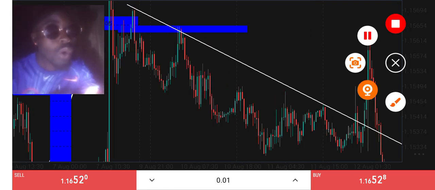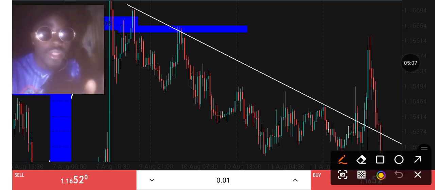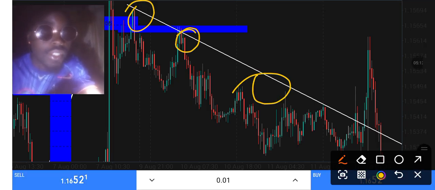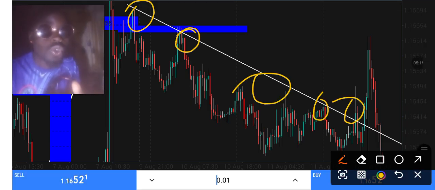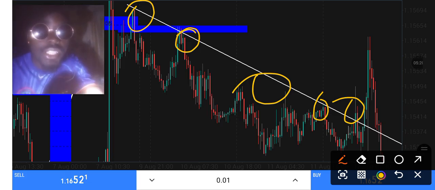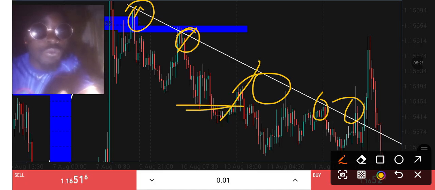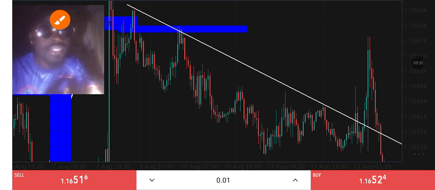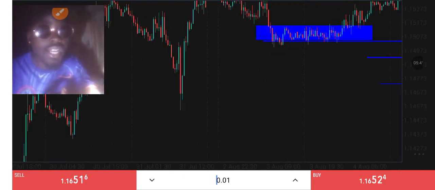Most of the time, the market taps this point, then the next point, then this point. As a forex trader, if you want to trade, you cannot trade at this point. You wait for the market to come and tap this line, then you place your sell at this place, the market moves down, and that is how we trade it. There are many examples like this.